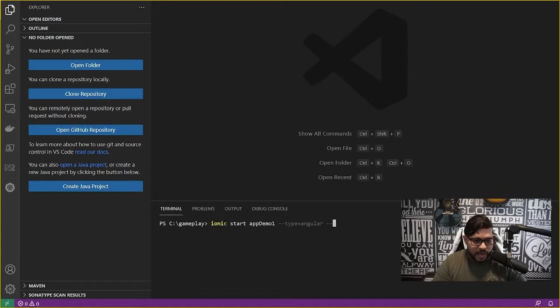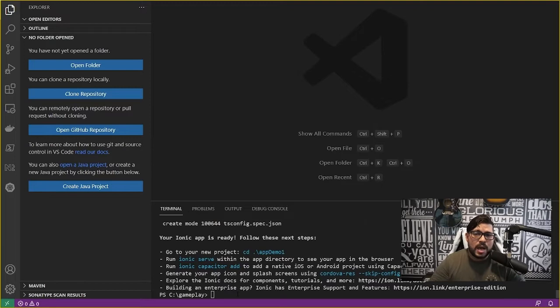We are gonna add Capacitor, and we are gonna be using the blank template for this one. Okay, click enter.